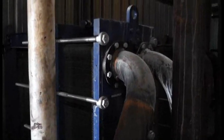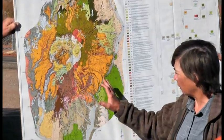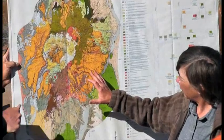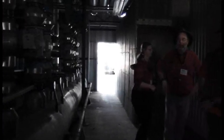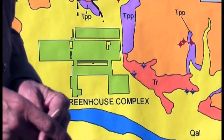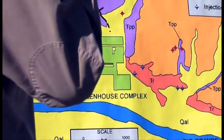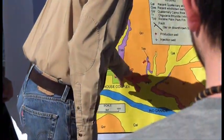And we talked about some of the state-of-the-art geothermal systems that are referred to as EGS, or enhanced geothermal systems, where there's no water or very little water in the subsurface, but the rocks are very hot. And so the idea is to drill one hole, inject cold water down that well, let the rocks heat that water up, and bring it up through another well to produce electricity. And this was the birthplace of EGS.